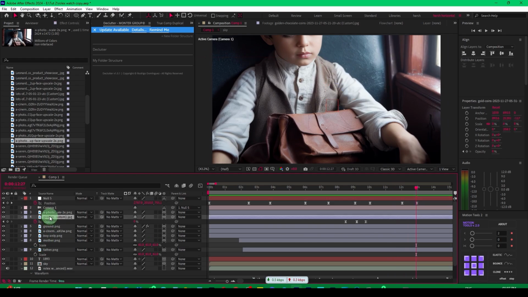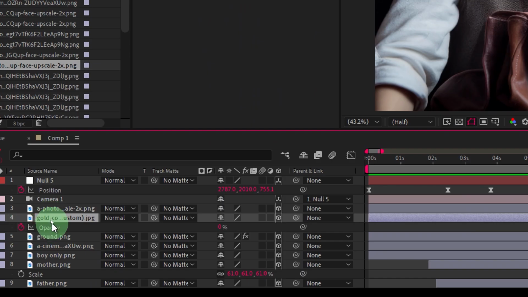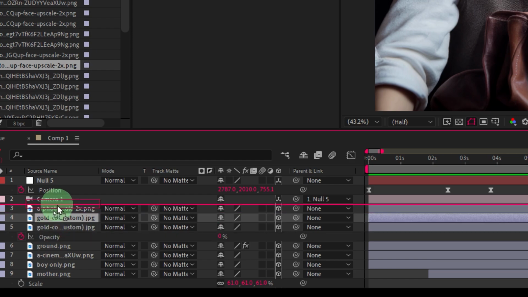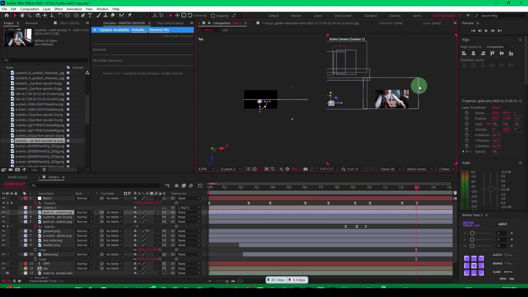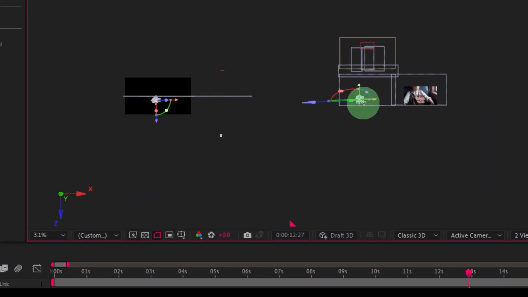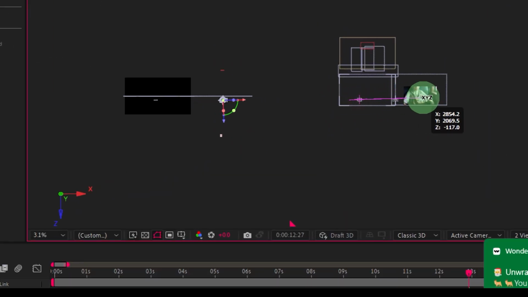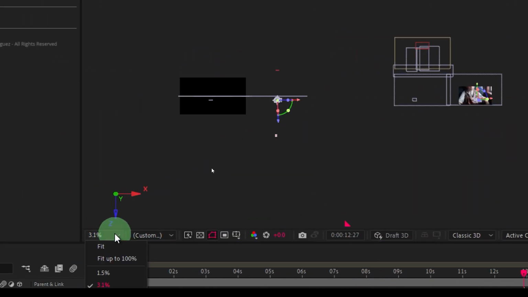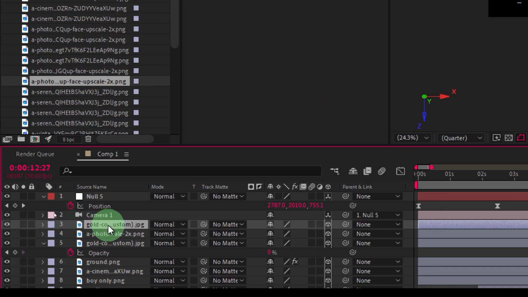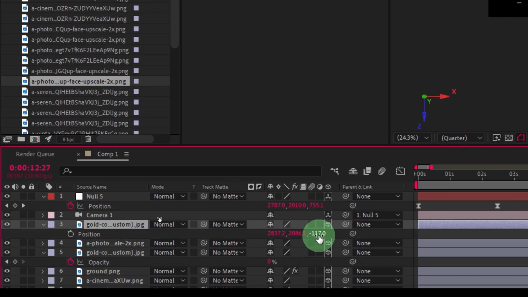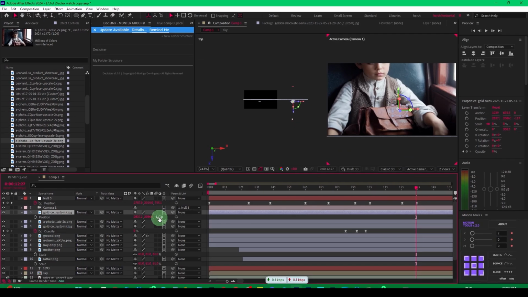So again we'll copy this gold one or the gold coin layer. We'll press Ctrl D, Command D, and we'll bring it on the top. And now it's time to bring it over here. So again we need to switch it to 2 view, zoom out, and this is over here. Let's bring it over here and then let's make it fit, and with the help of G value, so we'll press P to see the G value.